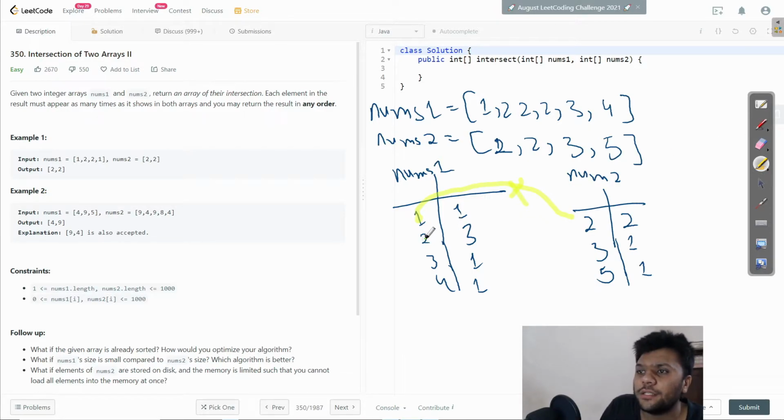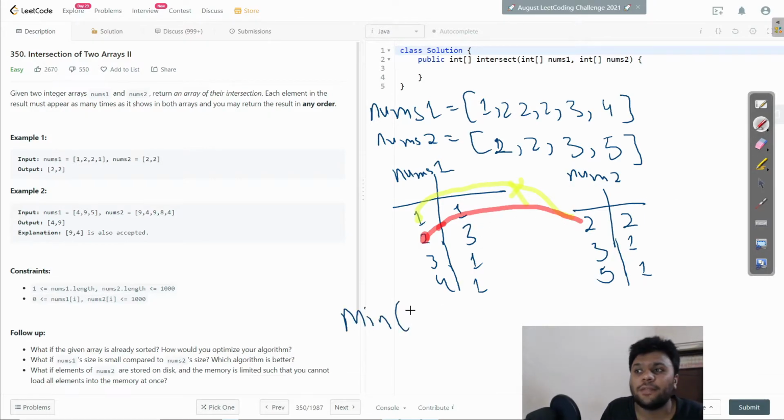Okay guys, now I am on my 2. Now I will check how many 2s are present in this one. Yes, 2 is present. I will now take its frequency, its minimum frequency, min of 3, 2, because in this one 2 is present only 2 times, in this one 2 is present only 3 times. So I will get the minimum frequency so that I will get the intersection. So minimum is this one.